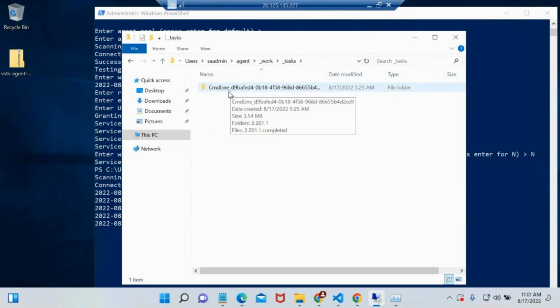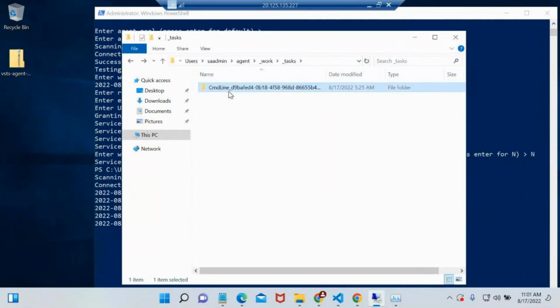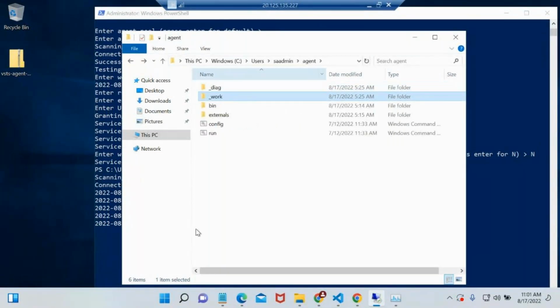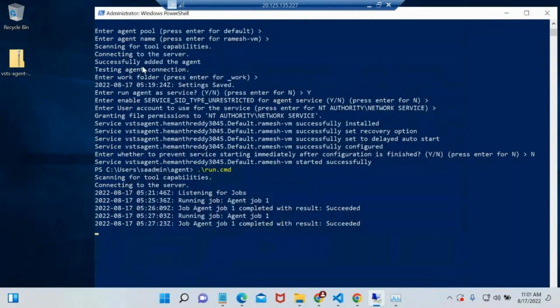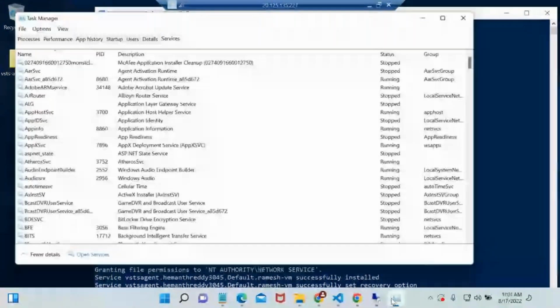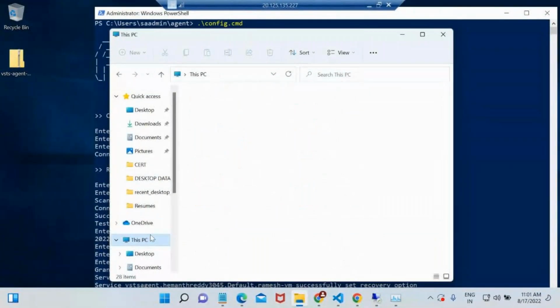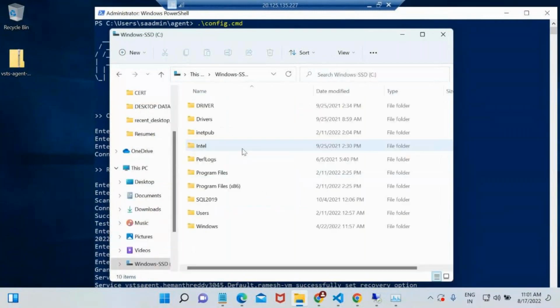So like this, you will be able to see the tasks. Understood? Whatever task you have performed on that VM, it will be easy to find, in which location you have installed this. See Users, SA admin, and agent, right? That's what I have taken you here. If you go to This PC and C drive, Users, I think it is my local system.